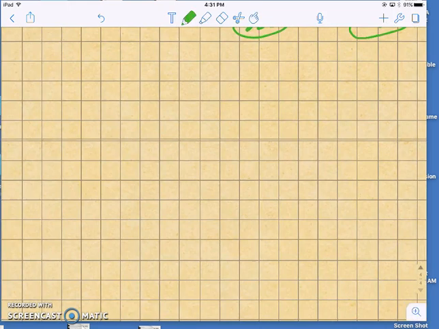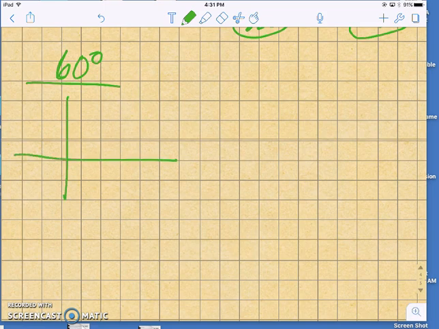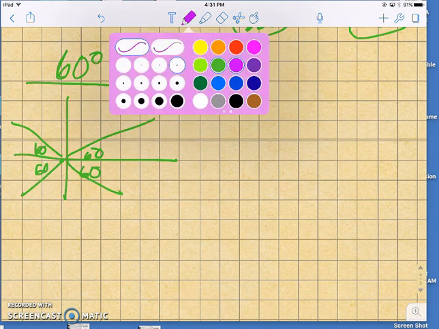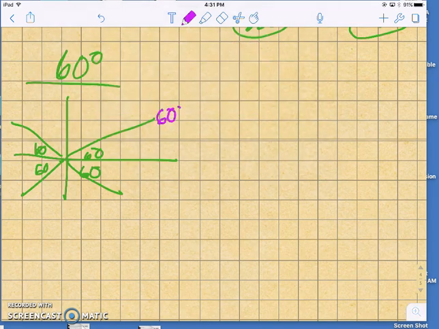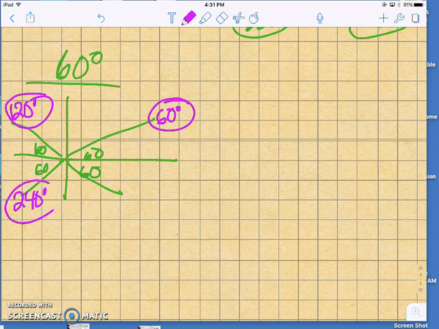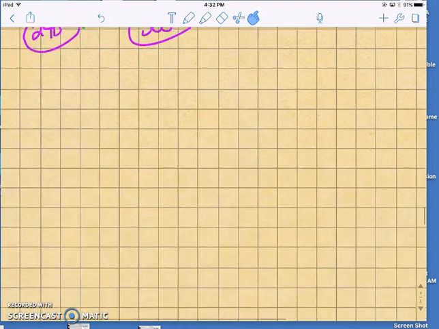So the last special angle we're going to take a look at, what about 60 degrees? So if we were to draw those in again, 60, 60, here's all of our reference angles. What are these actual angles? Well, 60 degrees in the first quadrant, 180 minus 60 is 120, 180 plus 60 is 240, and then 360 minus 60 is 300. So that's a lot about reference angles.